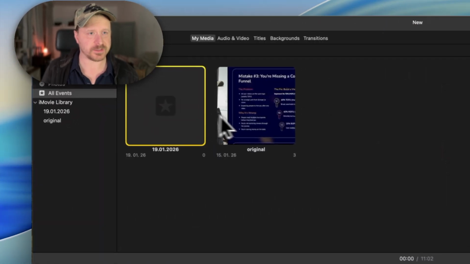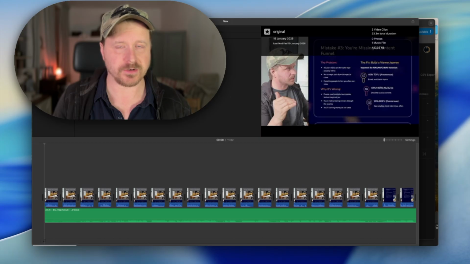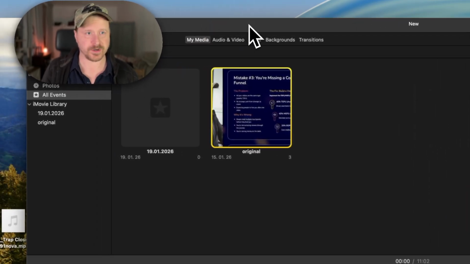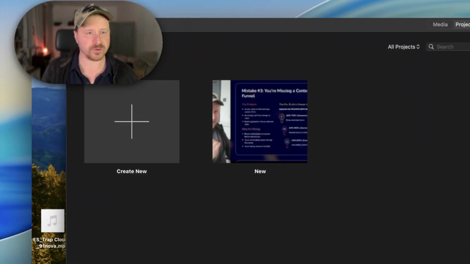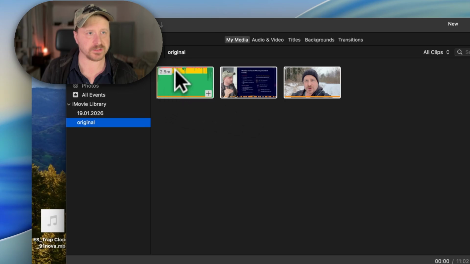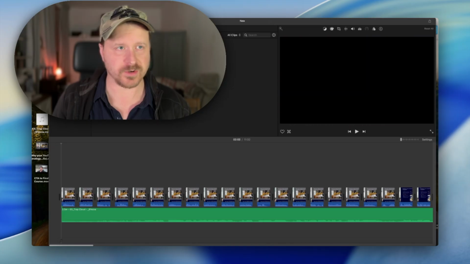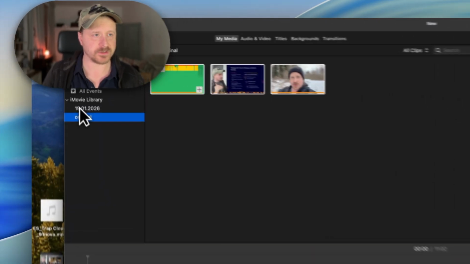This is the original event. It's got 3 pieces in it, so it'll have the music, it'll have the original file, and then it'll have the CTA that I threw in there, right? So it's got 3. So you're going to have to also delete this. Make sure that as you're going through, you don't just delete these projects when you're done and when you've exported them. You need to go in and actually delete all the original footage, whatever you've got in here, because even if you delete the project, it'll have all of this stuff saved back in here.